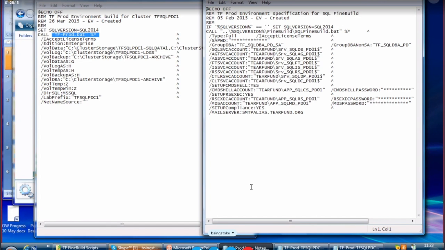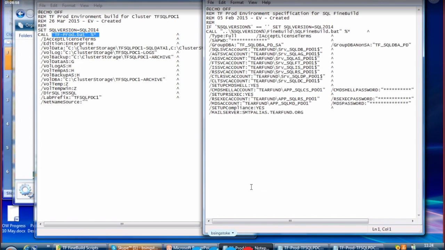If you have a type of client, then it will install the client tools, but all of the database engine components, Analysis Services and Reporting Services will default to no. With FineBuild 3.3, those parameters will actually be set to not available within FineBuild. For workstation, you will get all of the client tools, and you will get all of the database engine components. It will install everything.